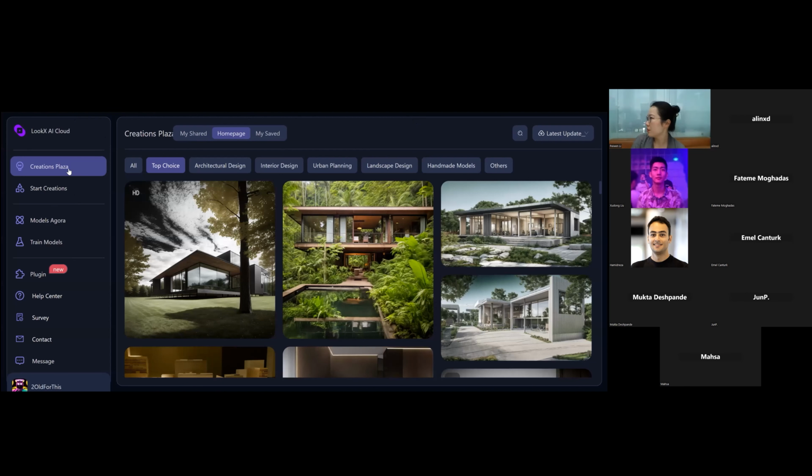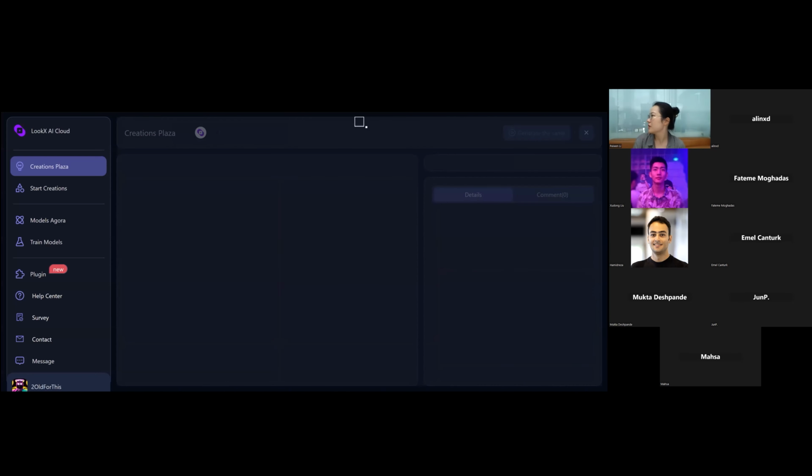Let's start with this Creations Plaza. Creations Plaza is a place for you to find inspirations, and our users will share their creations and their enlightenment here and communicate with each other. It's a very good community. For example, let's have a look at something quite awesome. Yes, we open it up. After opening it, you can see here, you can click this little anchor to share it, you can click this little star to save it, and you can click this thumbs up to like it. And of course, you can leave some comments below this picture. And take a look at these little buttons here, the 3.